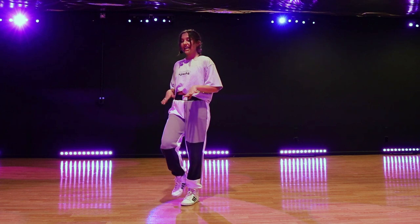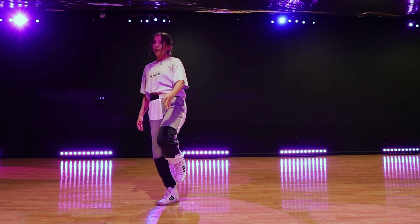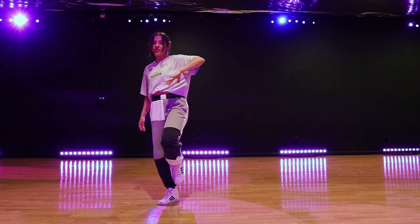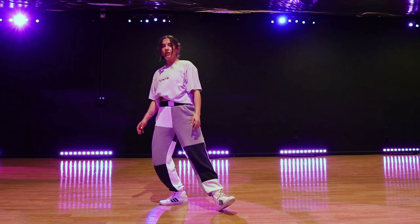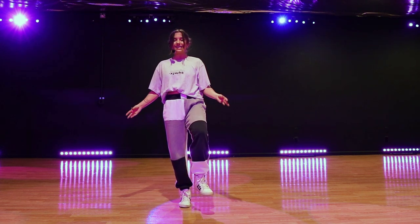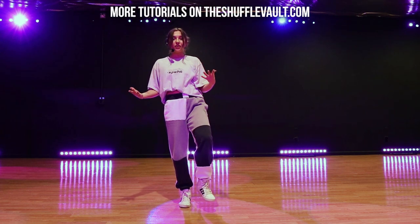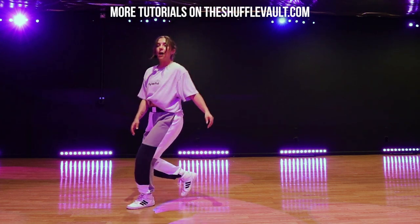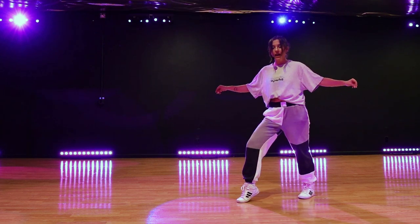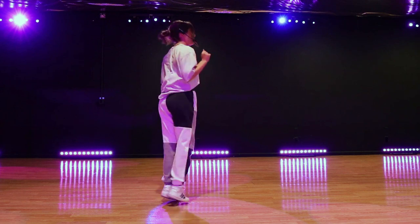So we've just ended our rock with a running man, and we've switched legs. We're going to do one more T-step going to the left, and we're going to tap our heel forward and out. And then we're going to come up, and we're going to go into a snake glide. Now, at least I call it a snake glide on the shuffle ball, and it looks like this. Ba, ba, ba, ba, ba. Boom, boom, boom. All right, so let's break that down from the back.